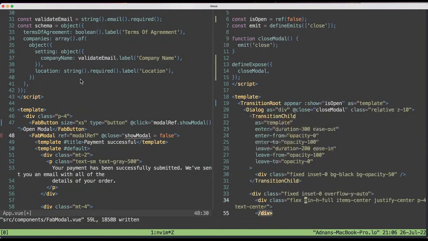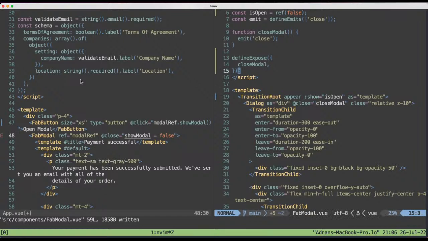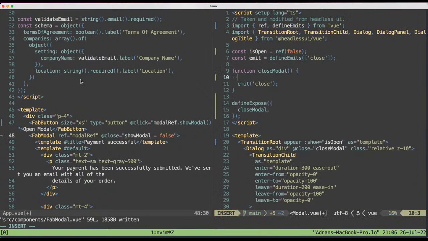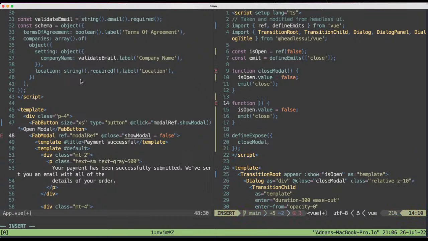Excuse me. And then close modal should perhaps both close it and emit a close, just in case you want to do something specific after it's closed. I can make is open dot value equals false, and let's have a show or open modal.